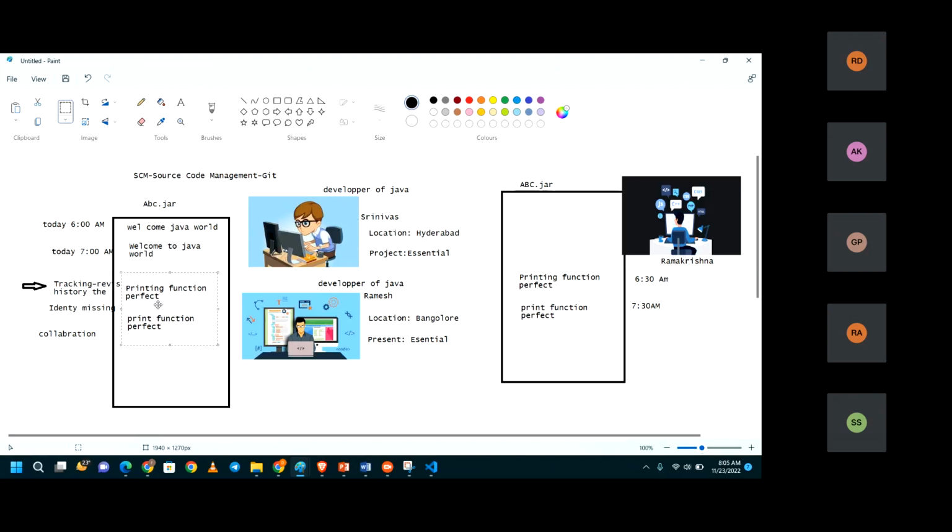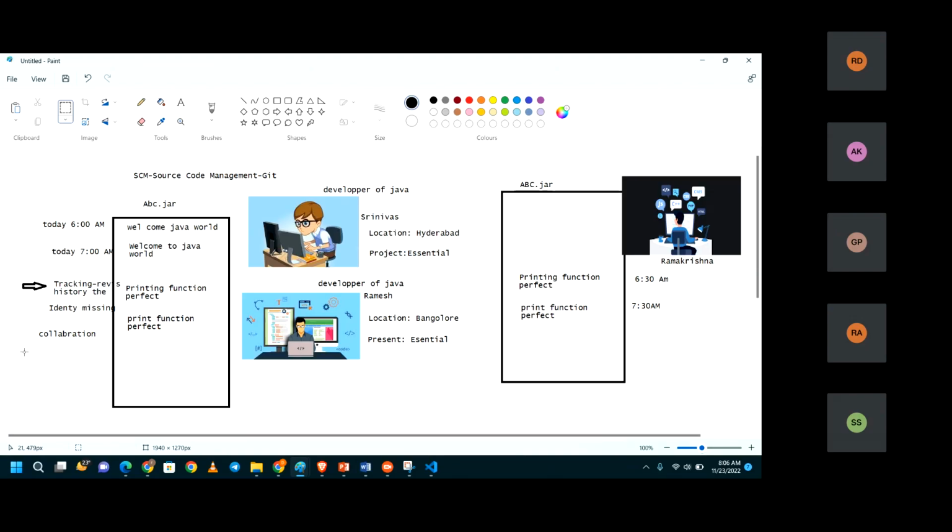Unexpectedly we merged the code. Great. But who made it first? Who made it here in development? Who is the first developer? Who is the winner? If you mix this thing, we can't know who is done and who is first done, and the time. So identity is also missing, and tracking identity is also missing.